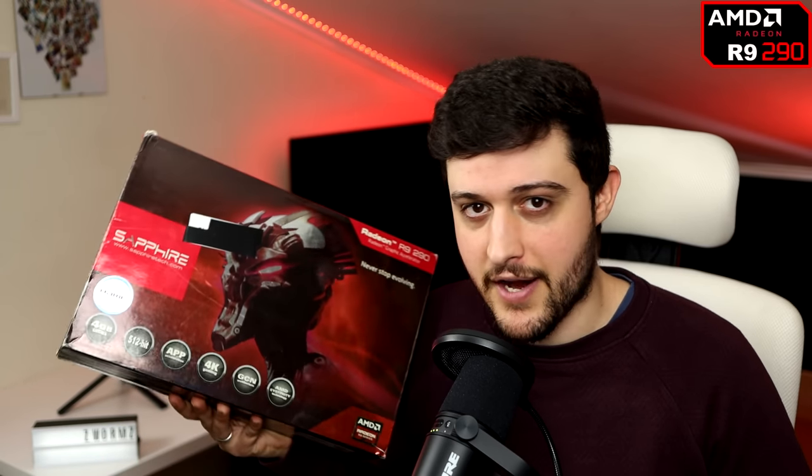But there's also another thing that bothers me. It's the power consumption of the R9 290. It's too damn high for the performance it gets. So only buy these cards if you can't really find anything else for a good price and you actually come across an R9 290 for a decent deal. Otherwise, I would probably just buy like a GTX 1060, for example, which is much newer, much more power efficient, and it actually will run games a lot better than the R9 290.